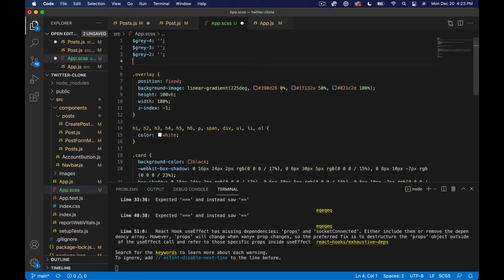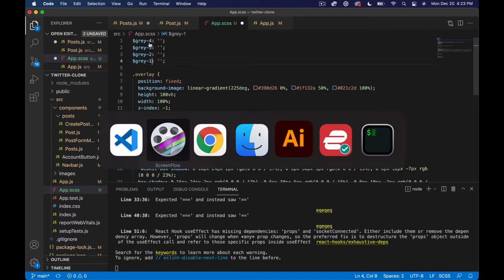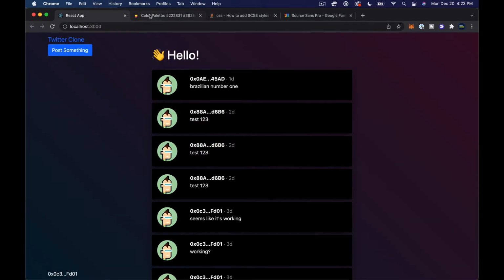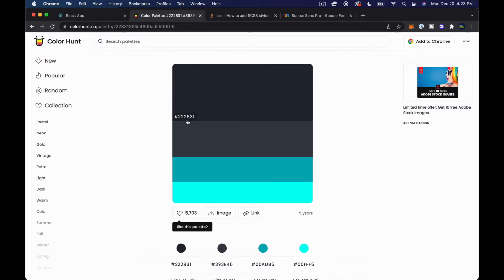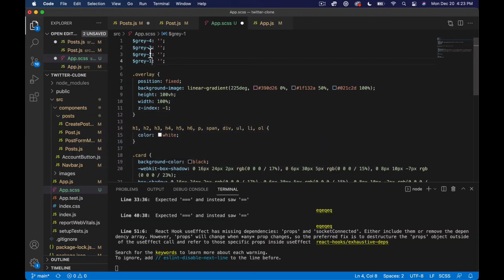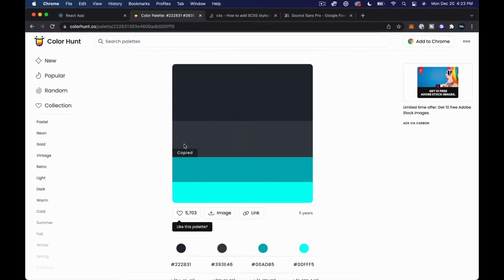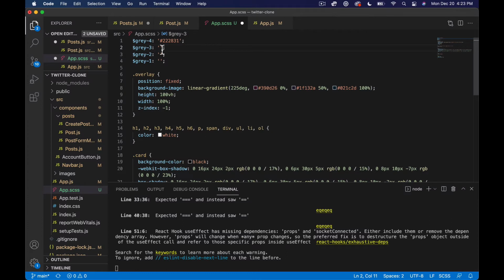It doesn't matter. We're kind of doing our own little theme here. And then maybe 1 is the base, something like that. And then if we come over here to the palette, let's copy that one, and let's say that is the darkest for now. Let's say this one is the next.